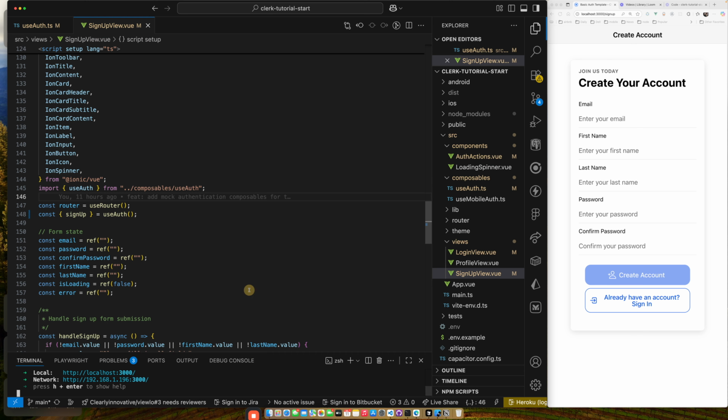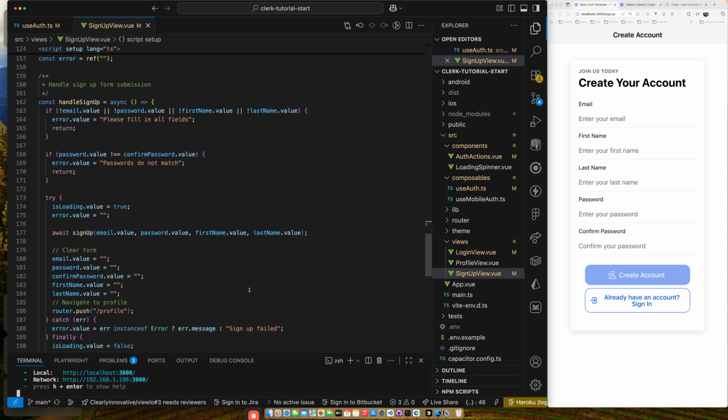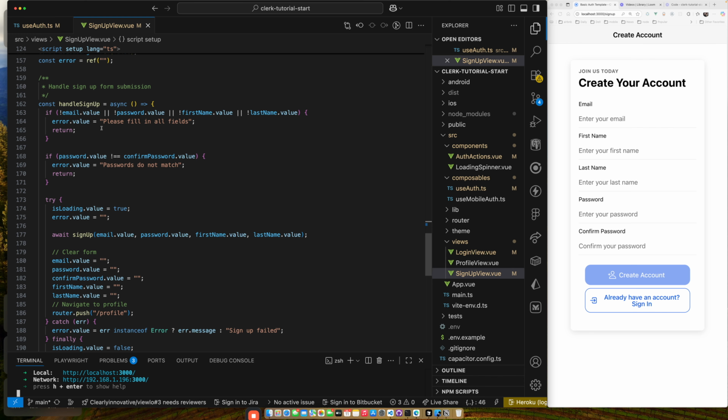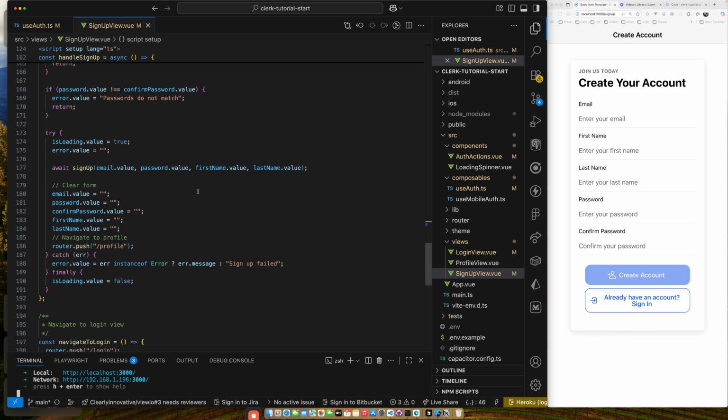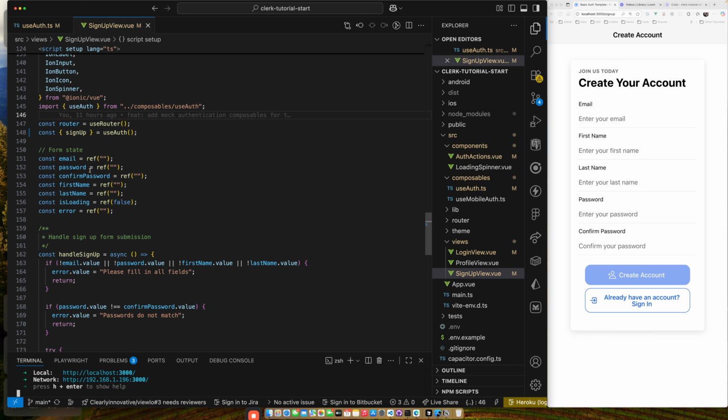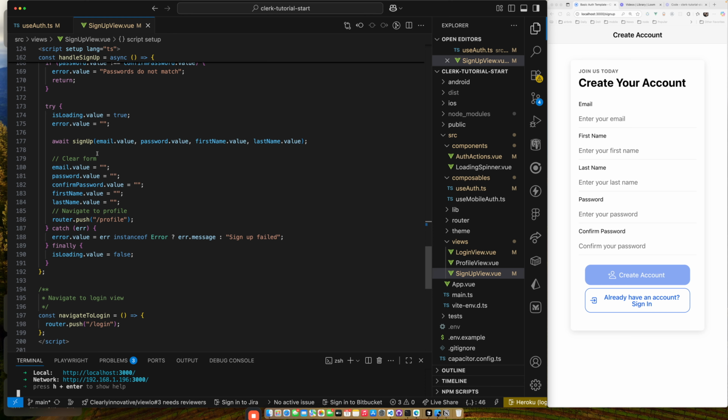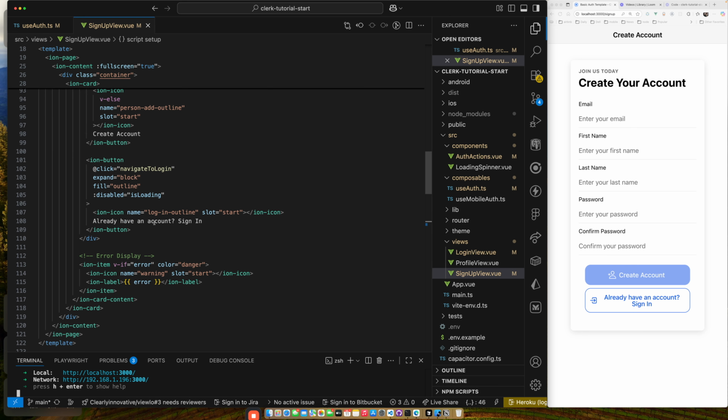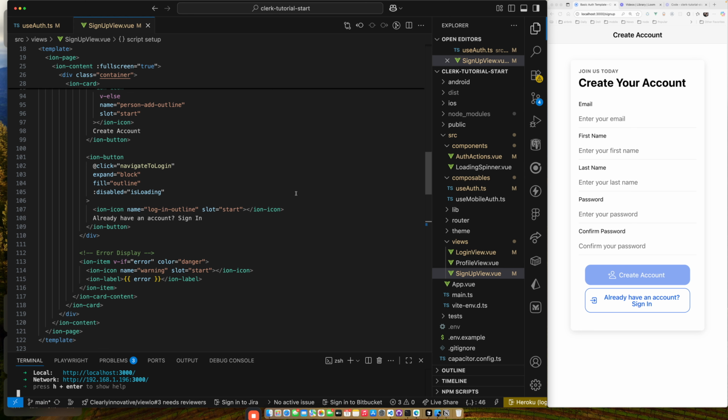Let's get things straight here for a minute. So we have our handle sign up. We have simple validation error here for the fields. We're not doing anything complex. Password match. We have the initial sign up call, which is coming from our use auth, but there's a series of changes in state that need to be updated here so we know how to add above our error display. We need another component after you create the account and we're in the state where you need the code. We need a component to appear for you to enter the code. So let's work on that.